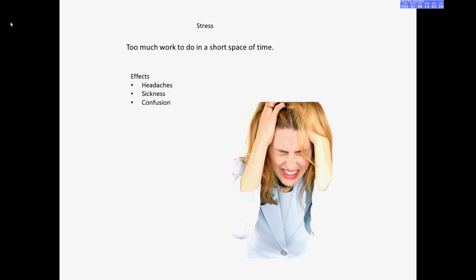Stress. Now stress is a smaller topic, and the fundamental part of stress is trying to do too much work in a short space of time, and there are ways around it. You want to try and organize your work so you're not doing too much in one day, or trying to cram in too much work, or another way is to think up a work timetable, so you can organize your work day by day, so you're not trying to squeeze so much work into a short amount of time. But the effects of stress are headaches, queasiness or sickness, and confusion. So you really want to try and avoid stress.